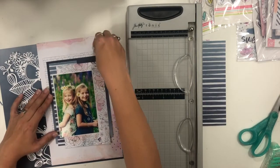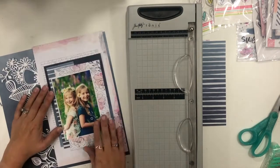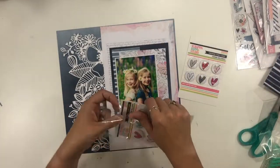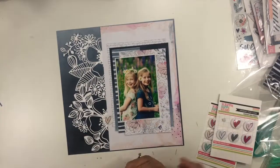I knew that I did want a really dramatic mat over on this right-hand side of the photo, so I am going to leave a lot of these papers in a pretty big size. Now, if you wanted much less of a mat, if you don't want the pattern paper to have quite so much impact, you can absolutely cut those a lot smaller.